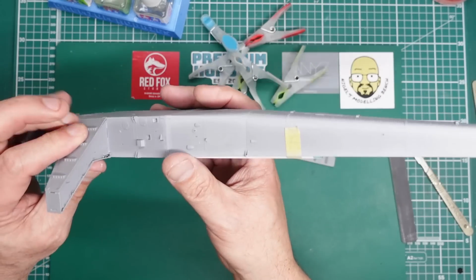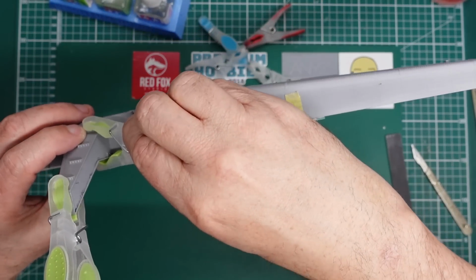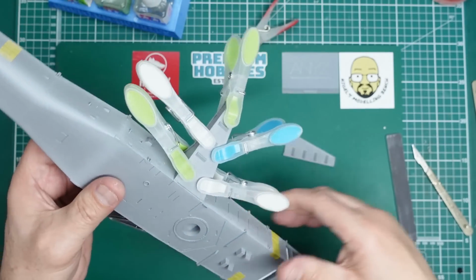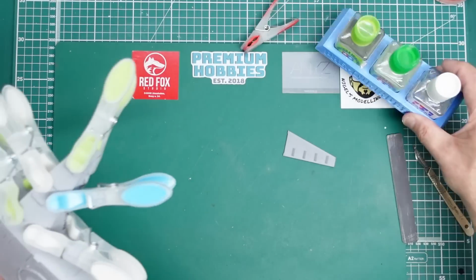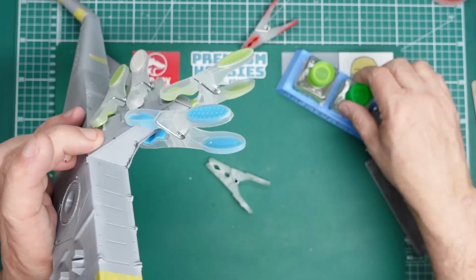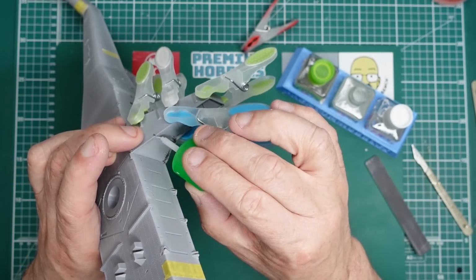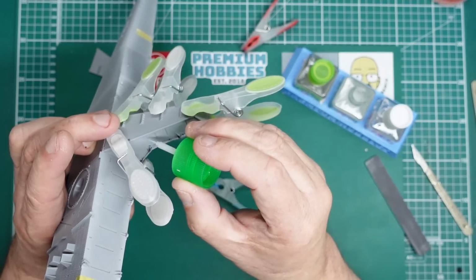So now we can peg that down. So one there, one there, one there, one there, and one there. And as you can see, that's clamped down beautifully. So what I can do now is take the pegs off one by one, get my extra thin over here, get that out of the way so we don't drip any extra thin on it, and then I can get some glue into that joint, get plenty in there, so we get a nice strong welded joint, and then I can put the peg back on. And then take that one off and do the same.